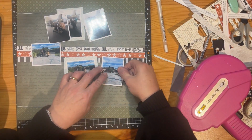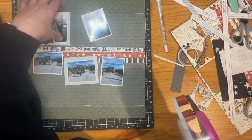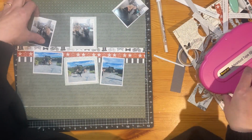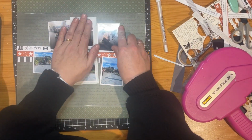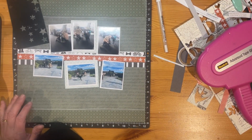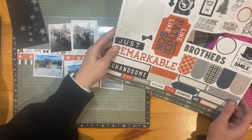So now I'm just sticking the photos down, putting them a little bit off kilter, not very good at doing straight. It doesn't fit my style of doing things, so I'm just curling these around a little bit. So tucking them on, and I'm going to bring in some of those black stars, as well as having a look at the stickers.